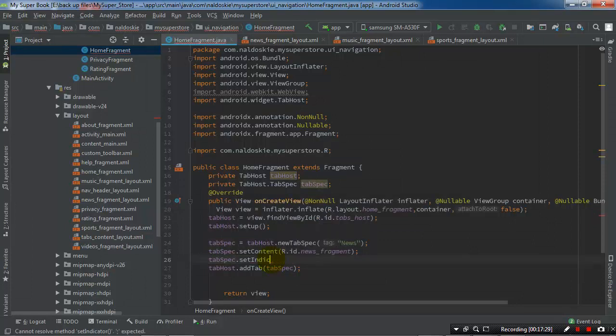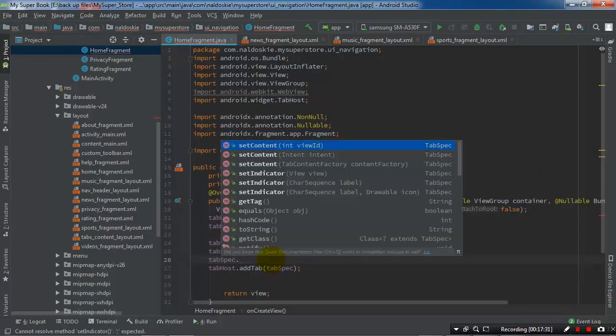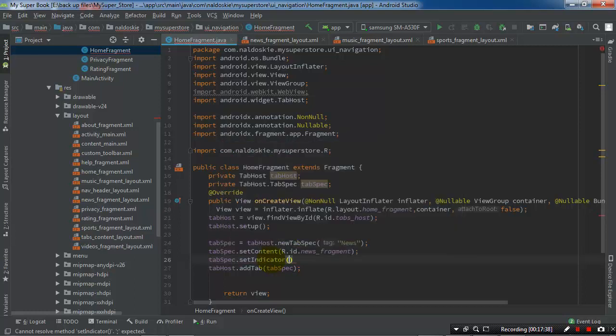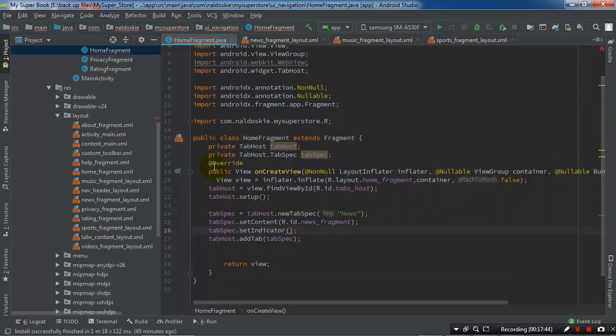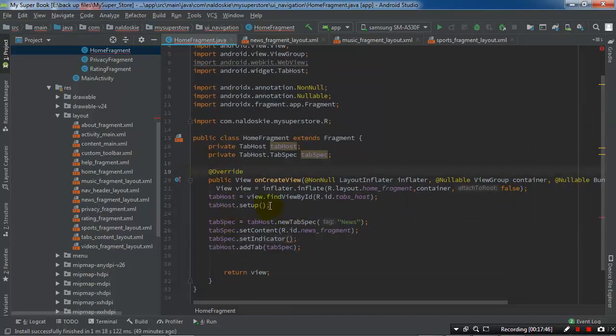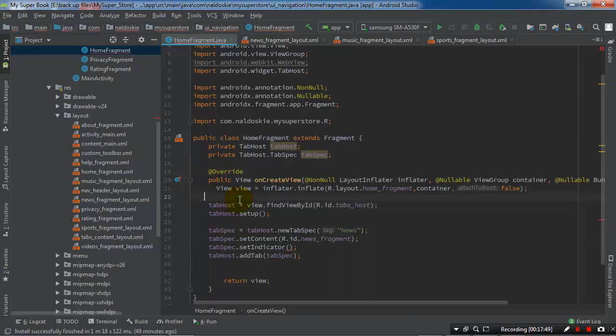So we need to set the indicator, but what we need is the indicator with label and drawable icons. So at first we need to get the drawable icon from our resource file.